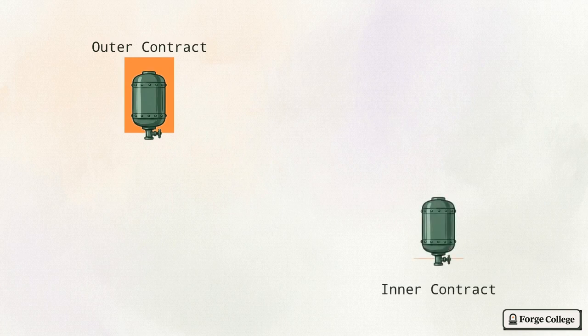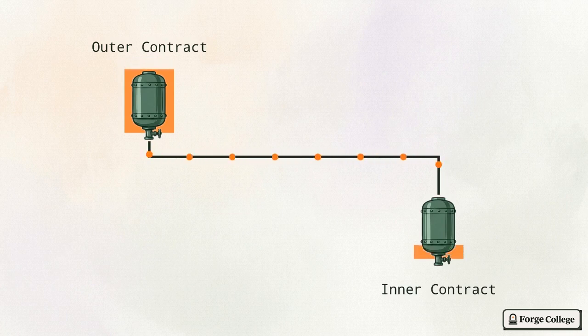This gets tricky when you introduce nested calls. This is what happens when the smart contract you are interacting with turns around and executes an internal call to a second, entirely different contract. This diagram illustrates the danger. The inner contract does not get its own fresh fuel supply. Instead, it directly siphons fuel from the outer contract's existing runway.